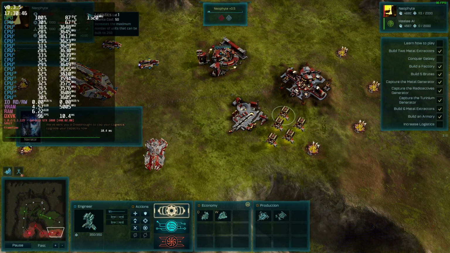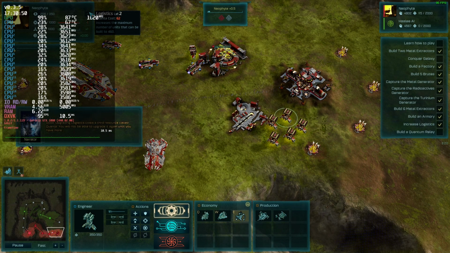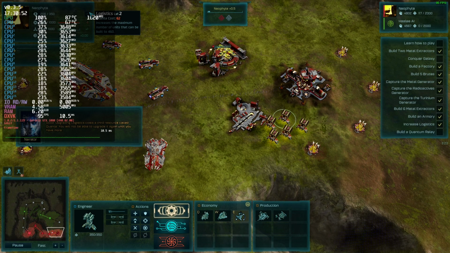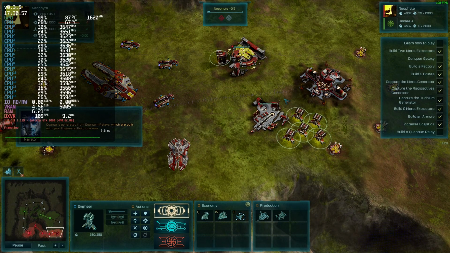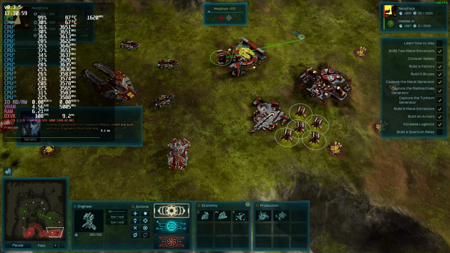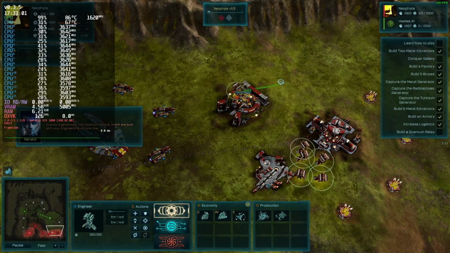We've sent you a dreadnought to cap your logistics. Upgrade your capacity now. Good. Upgrading logistics costs a third resource called Quanta. You will not be able to upgrade it again until you have more. Quanta is generated from quantum relays, which are built with your engineers. Build one now.